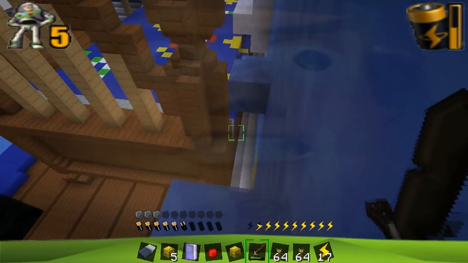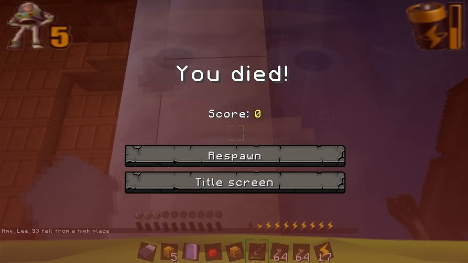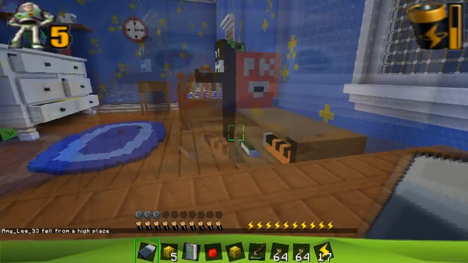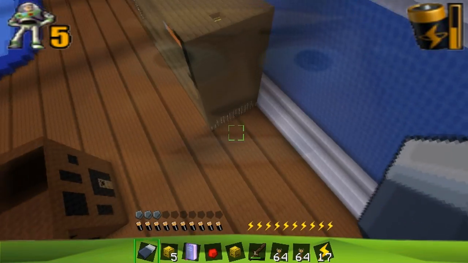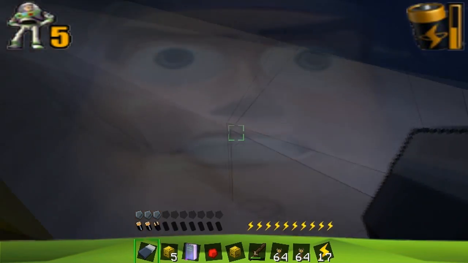Jumpy, yay! See, that was good. And again, oh no. Oh, I died. Oh no, that's not cool, is it? Where am I gonna respawn? Okay, I respawned over here. I'm not too far away. Can I just jump? I know I can't, but I'm just gonna try it. Whee! That was amazing. Look at that skill right there.